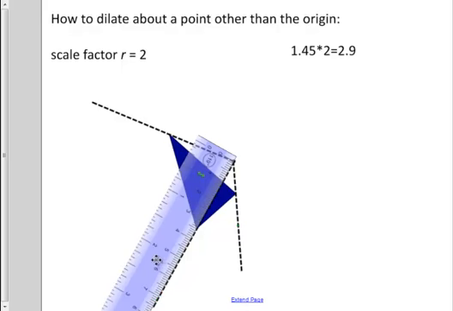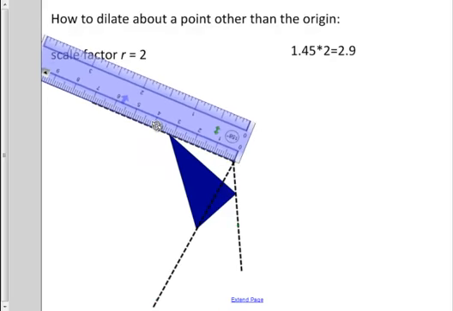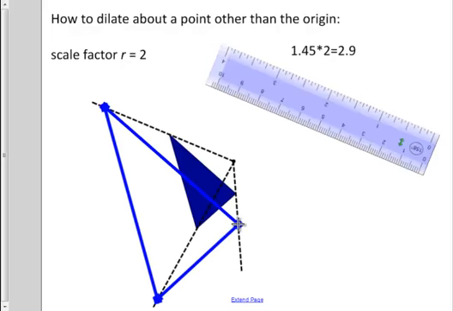I'm going to spin the ruler one more time in this direction, and it appears that the vertex is, I'll say 3.2 centimeters away. I'm going to double that. I'm going to mark it at 6.4 centimeters. Okay, so once we've done that, I can connect these lines. I'll use this tacky blue line, and I'm going to go from here to this point, and then complete the triangle. So as you can see, our triangle, the dimensions are twice as much.